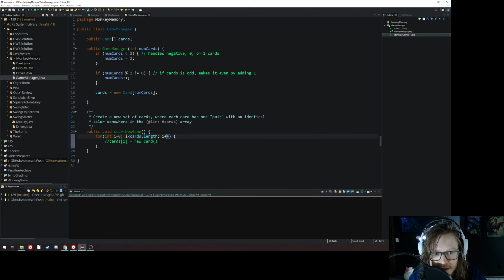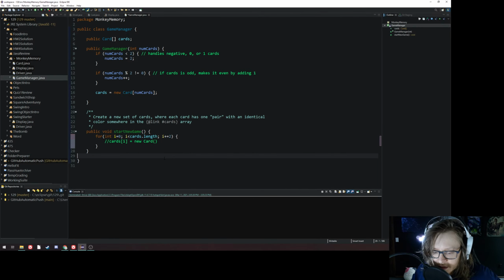One approach you might think of is that rather than going by 1s, I go by 2s here. So I count by 2s and I generate the cards in pairs like that. That would be fine, except that if I use this same loop to designate the x and the y locations, then those 2 cards are always going to be next to each other. So that's not particularly great. Can I still pull it off that way? Sure. I just have to shuffle their positions. Something that we also haven't done before. So that's one way I might do it. Any other ideas?